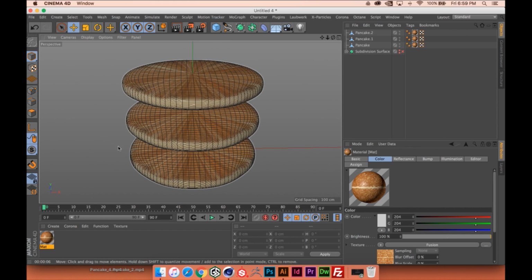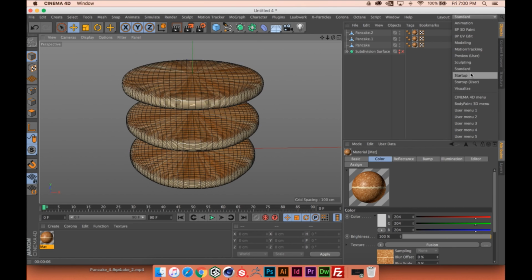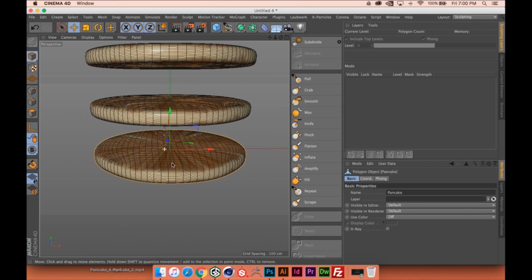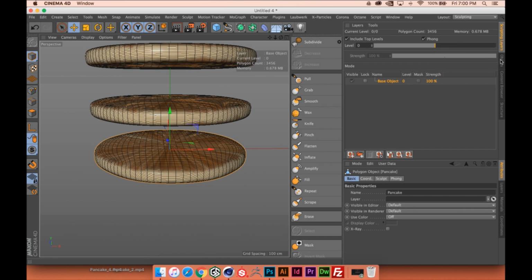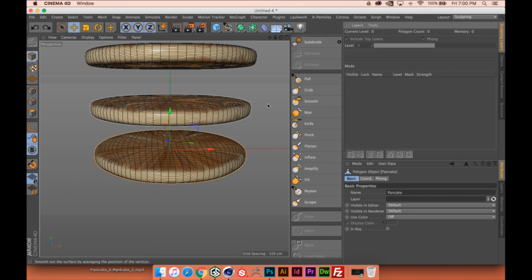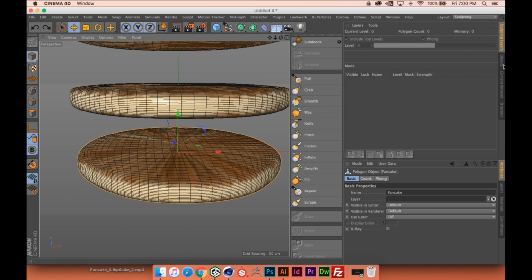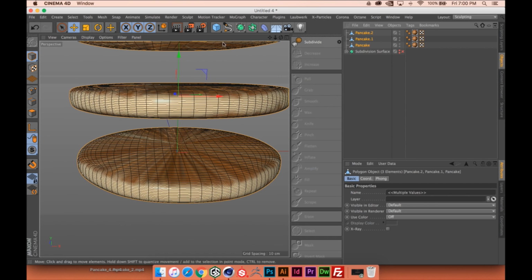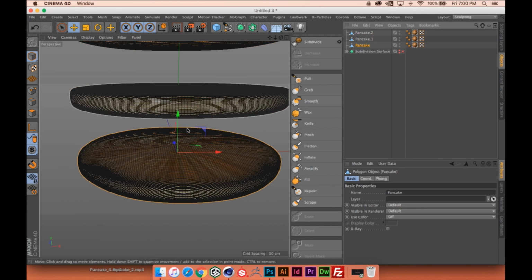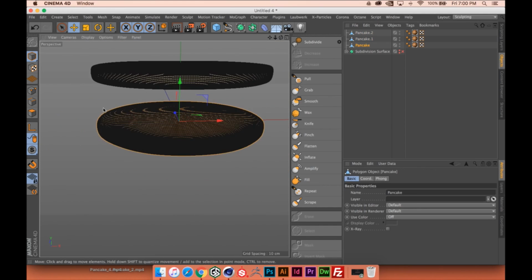So there are a couple things that we can do to make these guys unique. And if you own the studio version of Cinema, you will have this little sculpting tag, the sculpting window right here. And so what we can do is we can select one of these guys. Now instead of subdividing it and creating a sculpting tag on our object, we're actually going to use these tools without even subdividing it, because we already have a decent amount of subdivisions. Actually, we're going to add a couple more. So let's select all our pancakes, mesh commands, subdivide, and let's do 2 and smooth subdivisions. So there we go, we got that guy there.